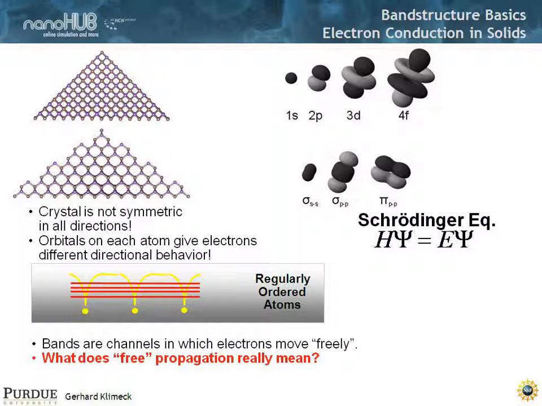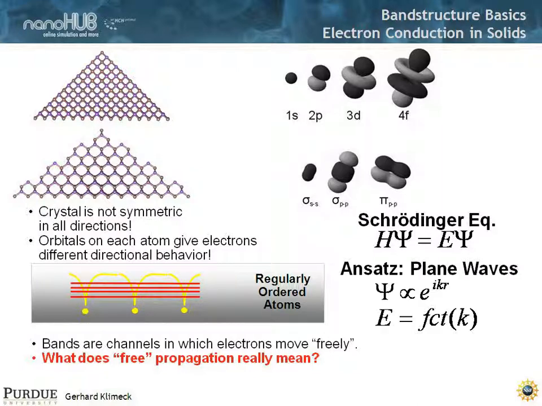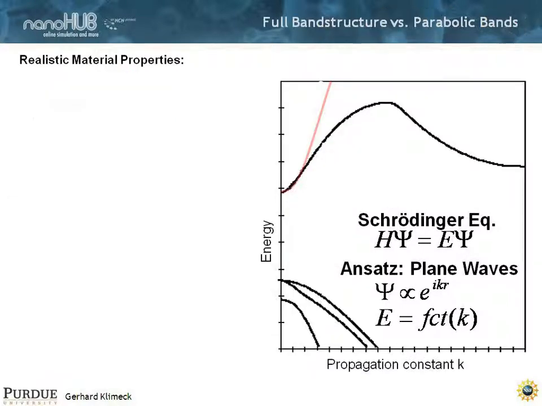As a reminder for many of us as electrical engineers, we kind of know some of these things, but then in typical textbooks, somebody says we should solve this really complicated Schrödinger equation for this crystal. And we do an ansatz like this, where we assume plane waves because everything is perfectly periodic in this little crystal. And we solve for the energy dispersion. Sort of kind of out of nowhere, this dispersion comes about.